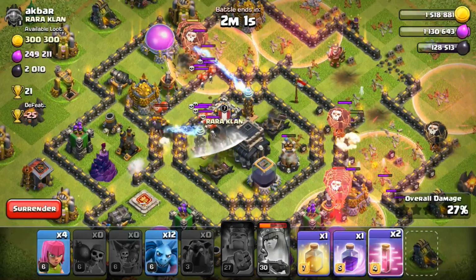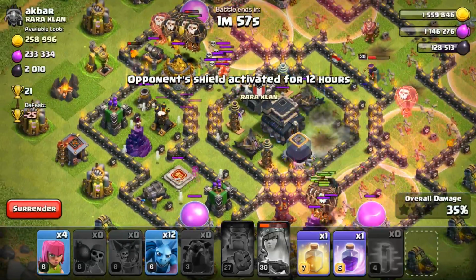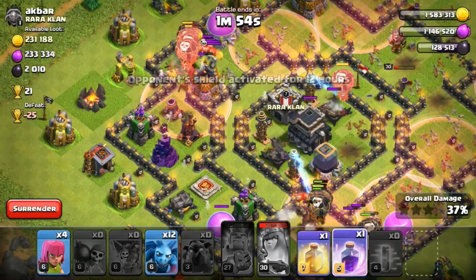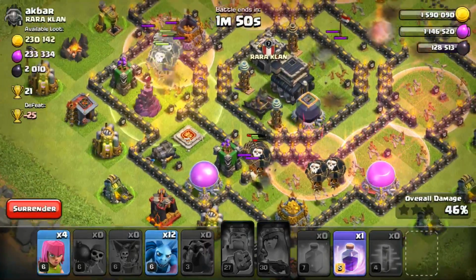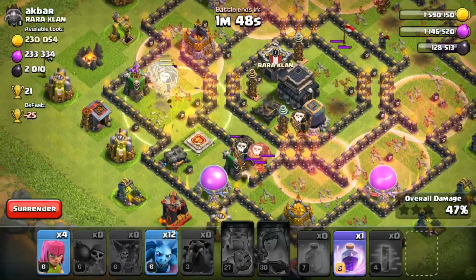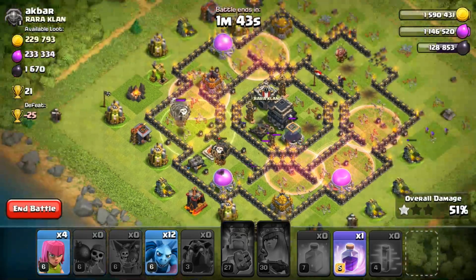I'm gonna path the balloons on the sides of the base with the haste spells. This is why I like haste spells, because they are really useful to path. Just continue pathing. Now I'm gonna use the heal spell on the top left group as they approach the wizard tower, and then they have skeleton traps chasing them, so that's not good news.